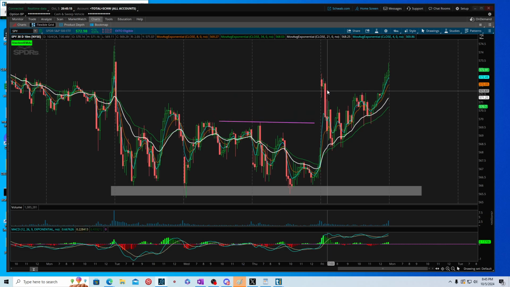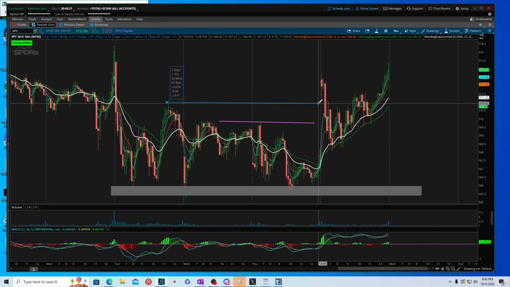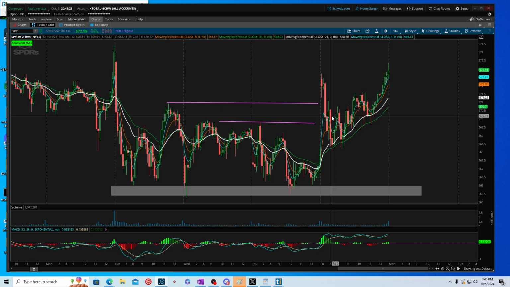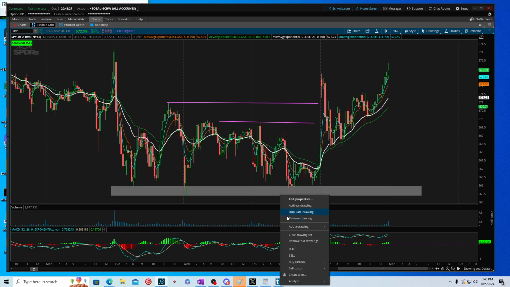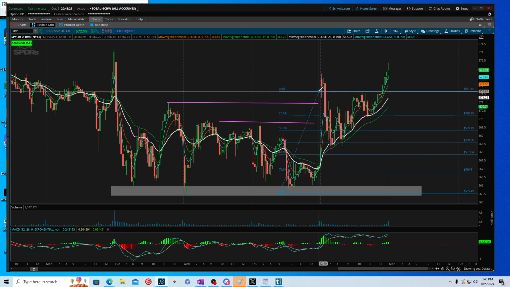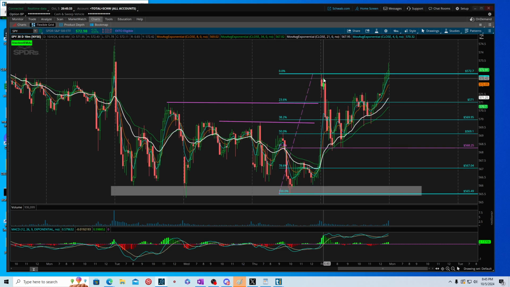I want to see the stock make a higher high, which it made over this high, and over this high. Once that happens, now I want to buy the higher low. What's the higher low? Well, I put my fibs on, and I want to be buying below the 61 fib. So we made a higher high right here. The 10-minute EMAs crossed to the upside. We broke the most recent level of resistance.